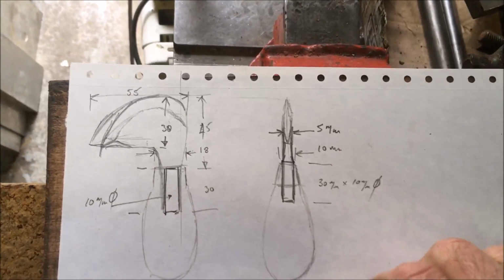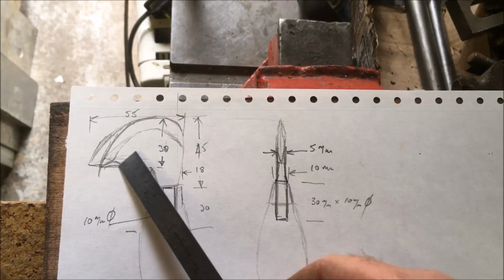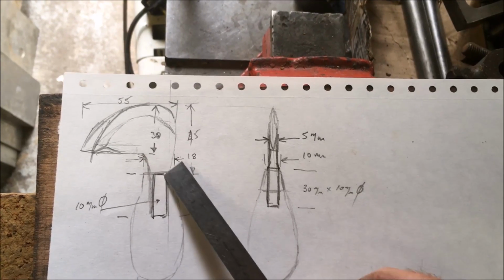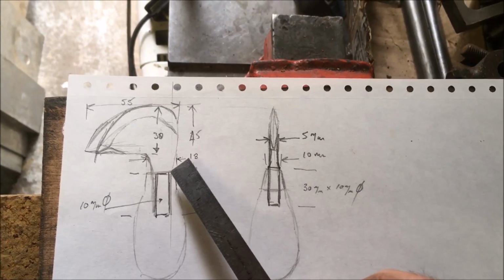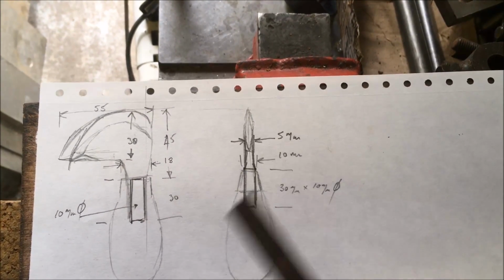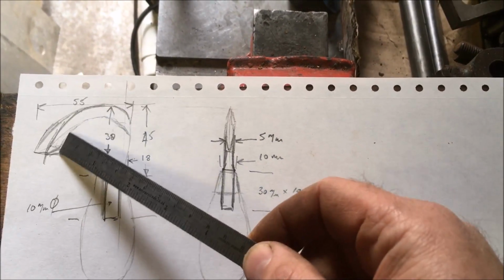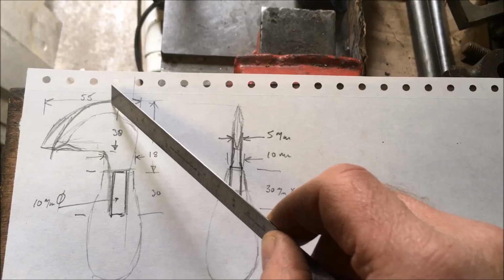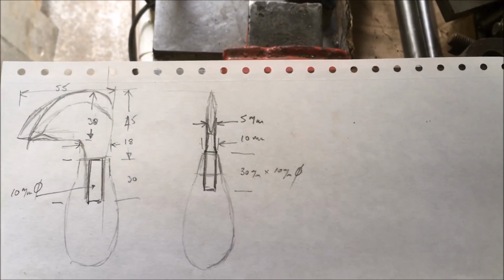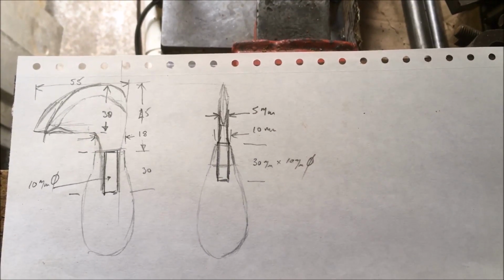So what I'm trying to produce is this, which is a curved blade and a straight rake. I'm going to put a 10mm diameter shank on it and then basically shape it to that effect. Something in the region of 5mm, which is 200 thou thick, and then a double bevel each side. So that's the cutting edge, and you've also got a ripping edge there. And then I'll hand turn a nice piece of wood for the handle.